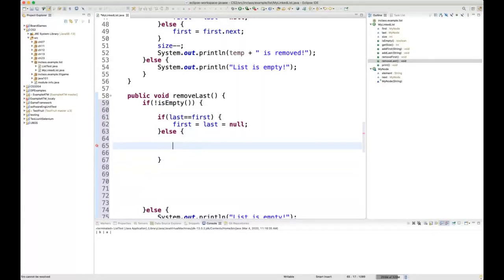So the value of my node, and that's going to be the type of my node, right? Because again, we're keeping the reference of this previous node. We need to know the address of it. So the original one, basically the beginning of it, is going to be my first. That's the place I'm going to start checking.